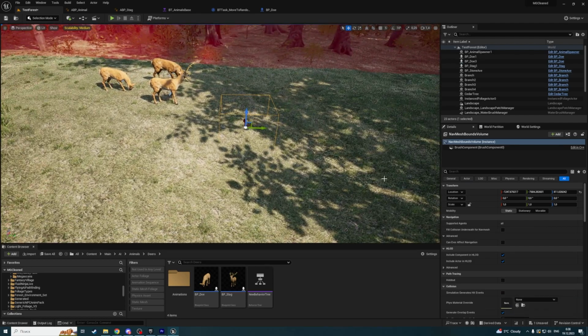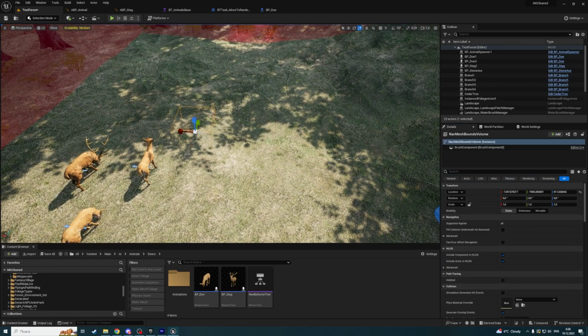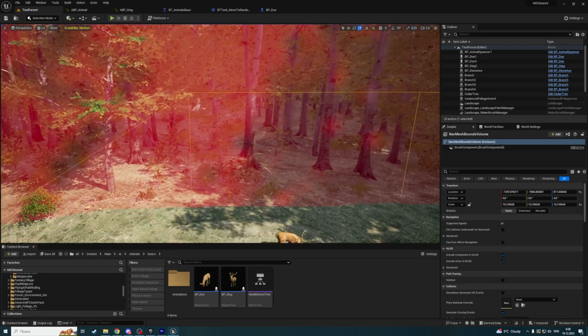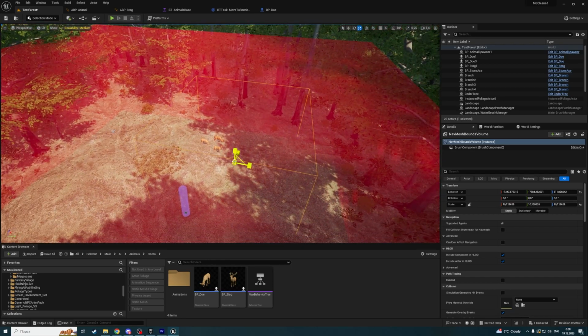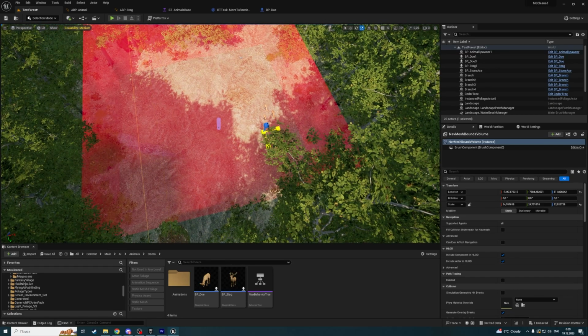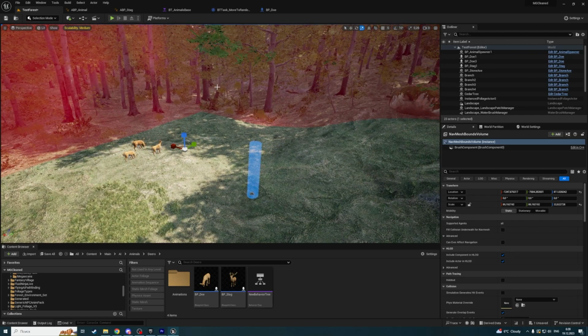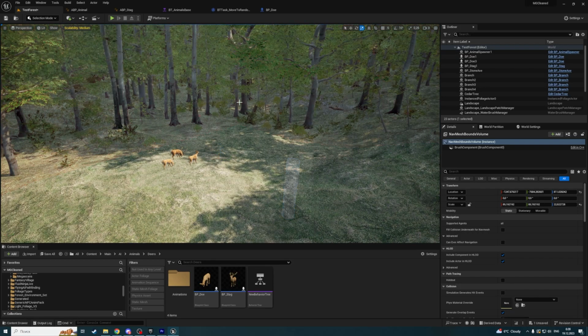Here is how it looks like. And I don't remember, maybe we can make it unbound. No. So now let's make it much bigger, like this. So now you can type P on your keyboard.